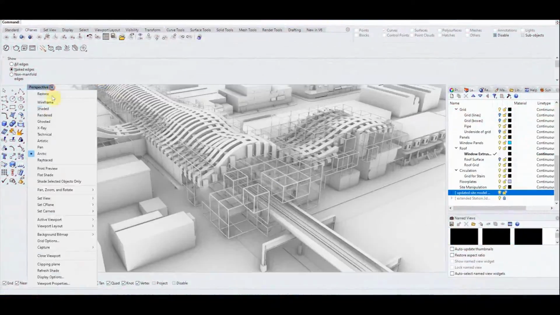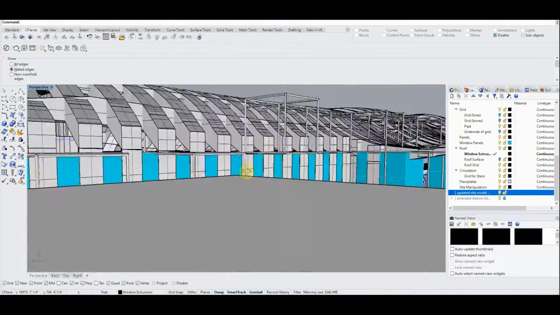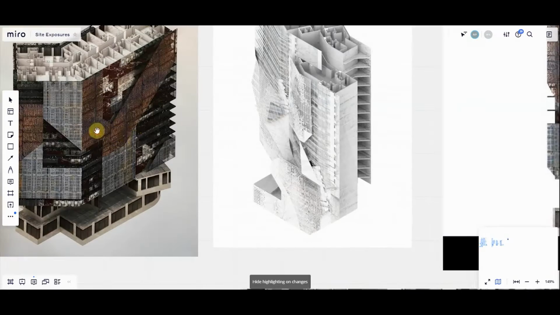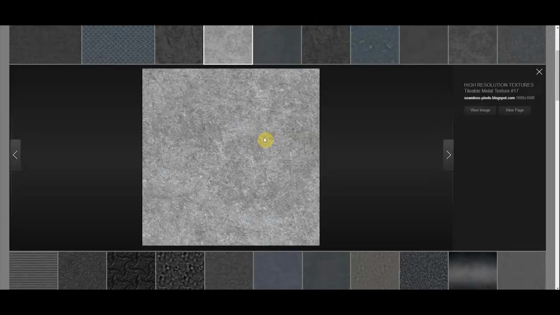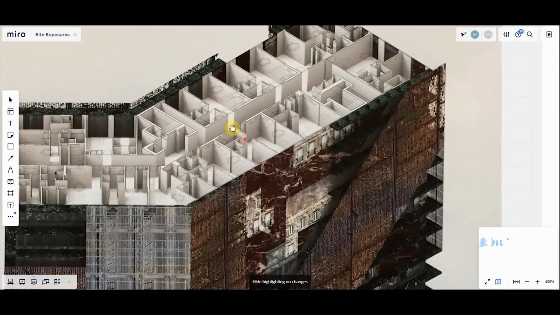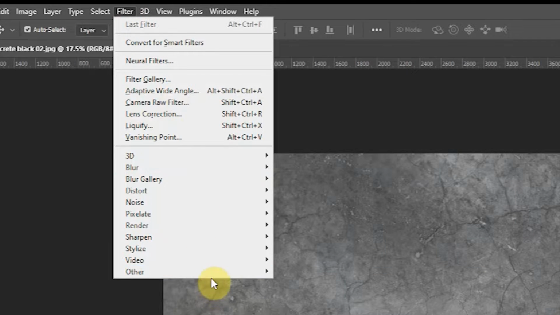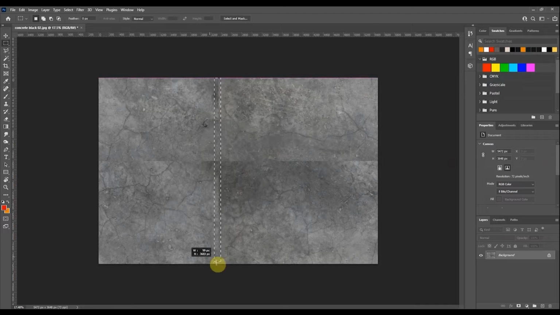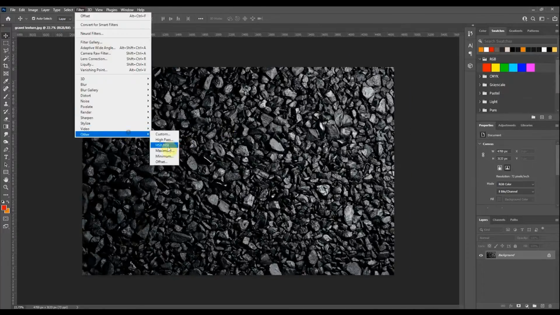So the key for any good render is finding that good dramatic view. Most successful renders don't just render out the building, but it's great to show some site context and look at reference images. Here I am gathering a bunch of textures, using this as my inspiration for texture mapping, which I'll show later on. To make a seamless texture, you use the offset filter in Photoshop and then right click in Photoshop and just do fill content aware. Do this for all of your textures just so it looks seamless when you apply them in Rhino.